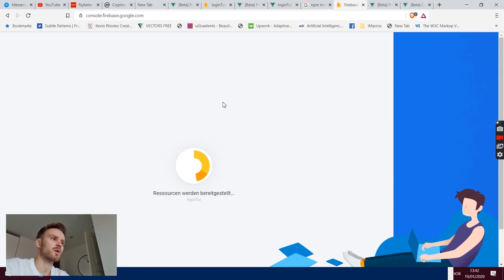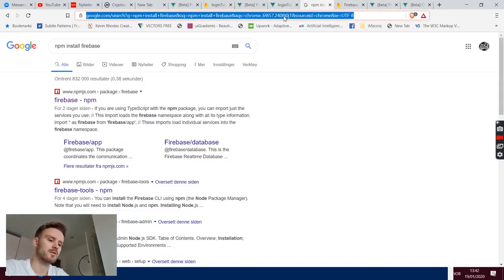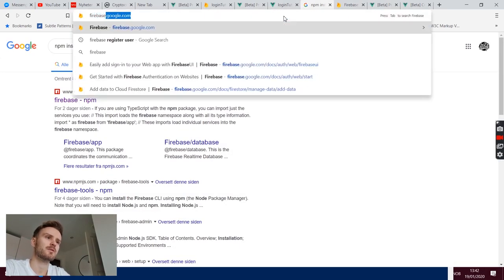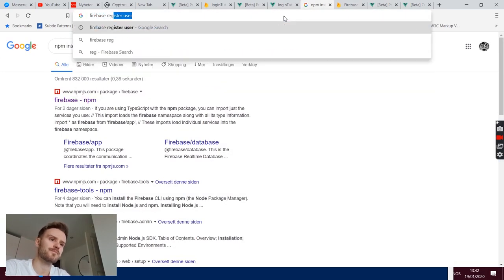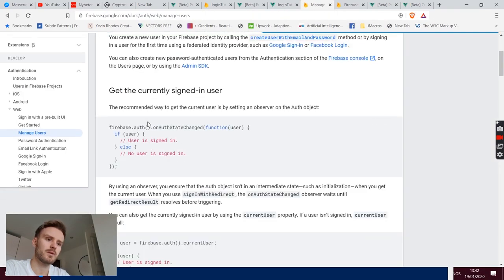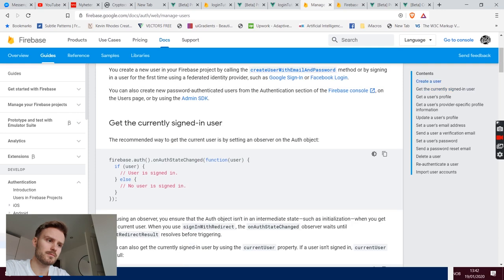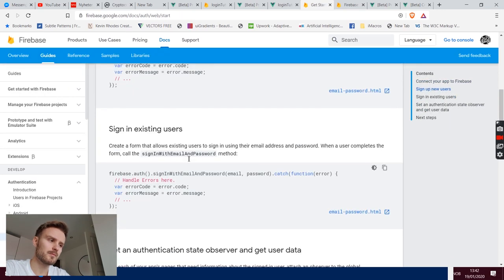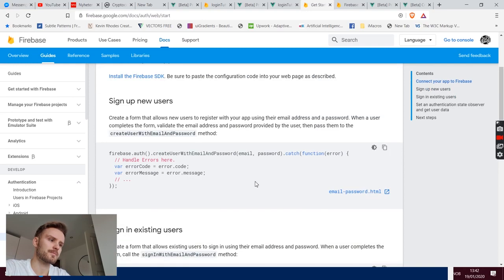Right, so while we wait, we can just find the documentation for the login. So Firebase, register user. Yeah, that. All right, there we have that.